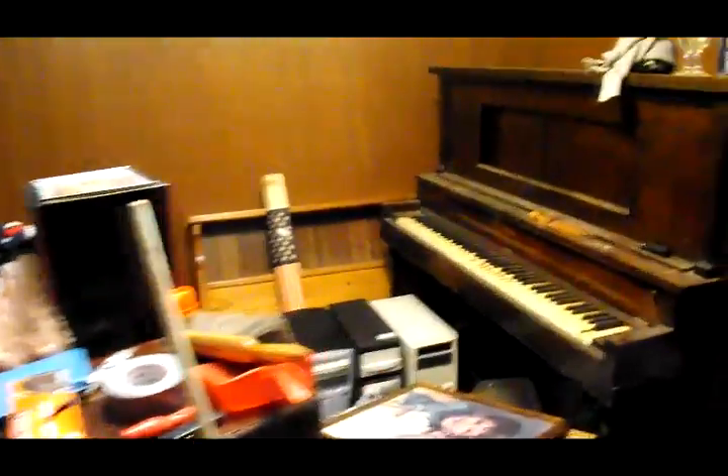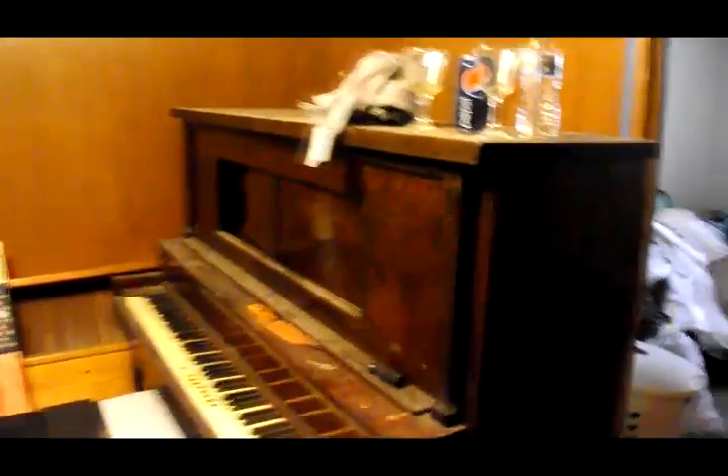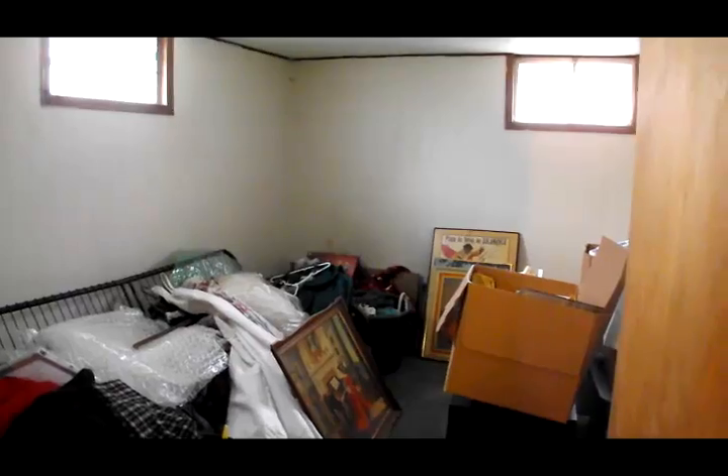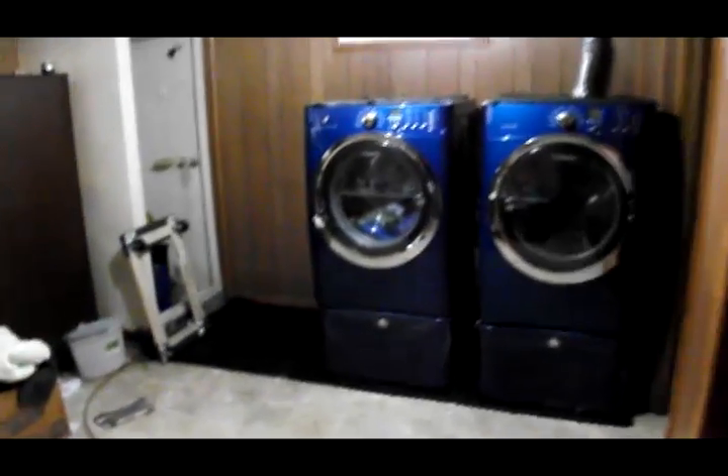Second downstairs bedroom. Big old blue carpet. About the same size. Landing room — we call it the piano room because the piano is the biggest thing in there. The den over here, which is full of more storage stuff. And around the corner here is the infamous laundry room. Still, things are hooked up but not quite organized. Water heater and furnace in there. And a second bathroom — still needs to be organized.